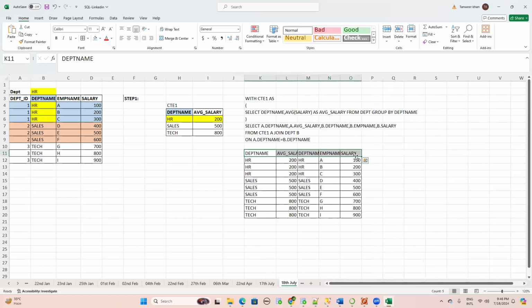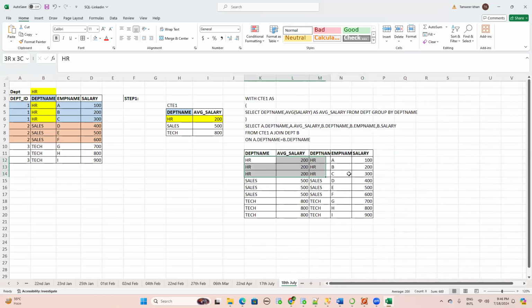So this is the department name. Now check for each and every department. For HR, first of all, consider this. For HR, the average salary is 200. When you join the department and CT1 tables based on the department name column, this HR will map with this HR, this HR will map again with this HR, and so on, because in an inner join or any join, if you have multiple or duplicate records, each and every combination is considered.